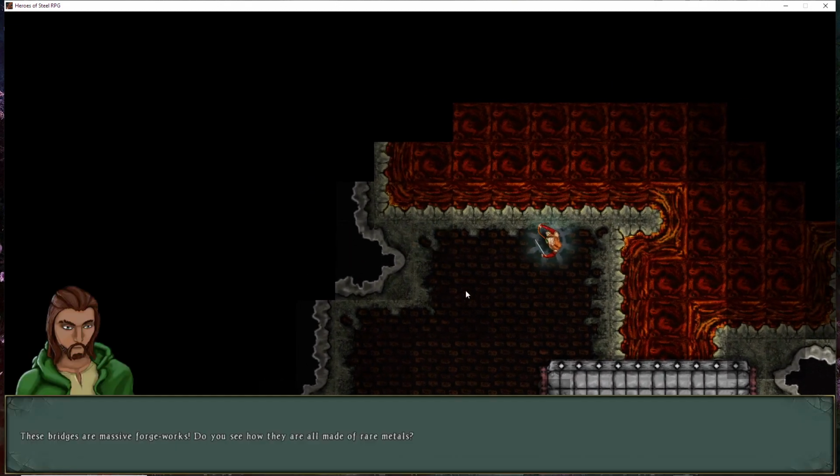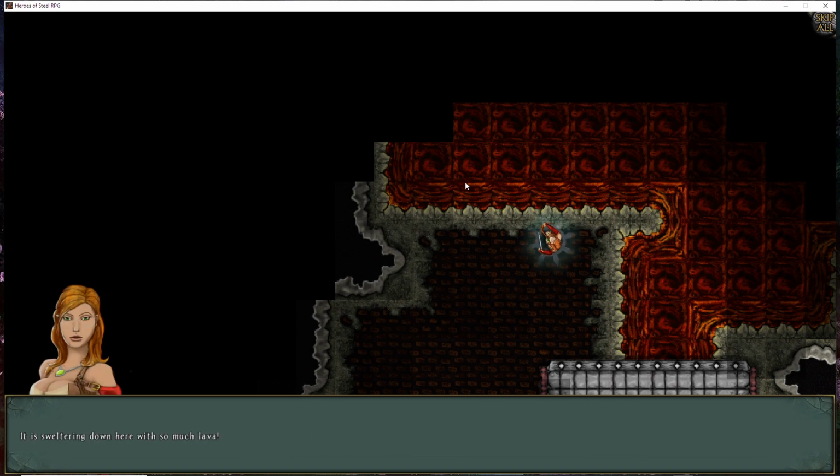Well, I'm surprised we didn't get into a fight there. These bridges are massive forge works. Do you see how they are all made of rare metals? It is sweltering down here with so much lava. Huh, you're starting to wish for the cold again. I wonder how Riathene can follow us. You're always thinking about her, aren't you?